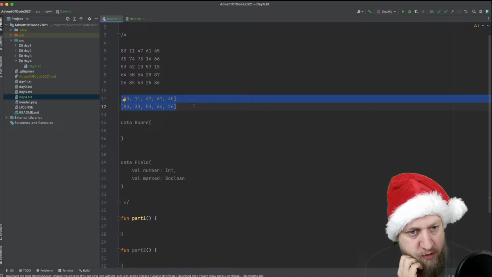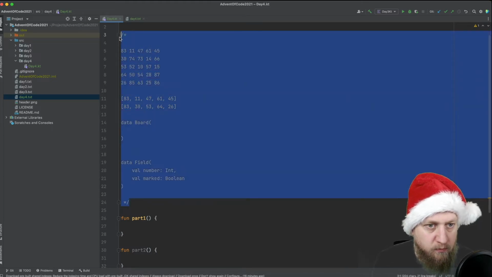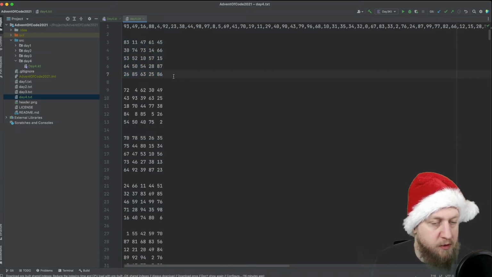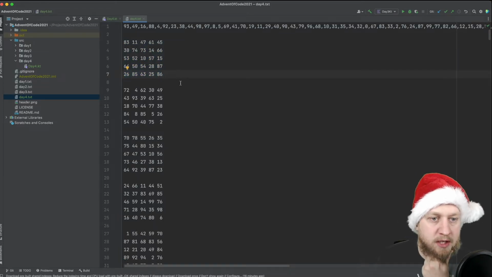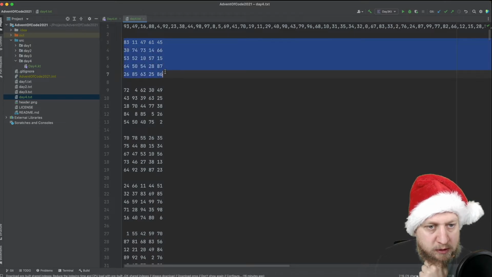We still need to read this in though. And also the reading, we could decide, do we want to be fancy and read a dynamic board size, like those are all 5 by 5.